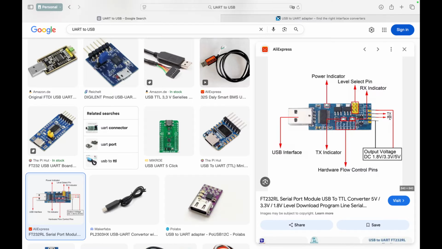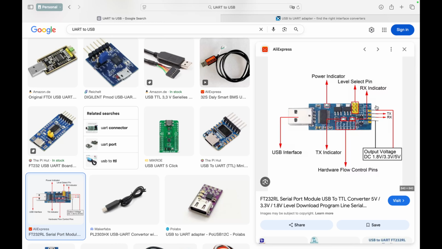So this chip here, or this board here, or any UART USB converter actually, has a chip whose job is to take information from the host computer and convert it into a form that the UART peripheral on a microcontroller can understand.